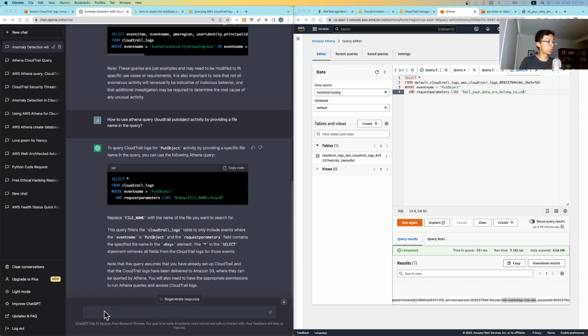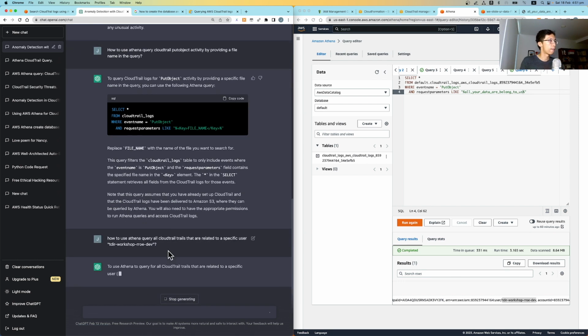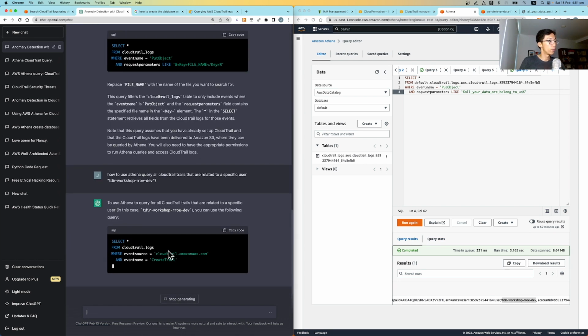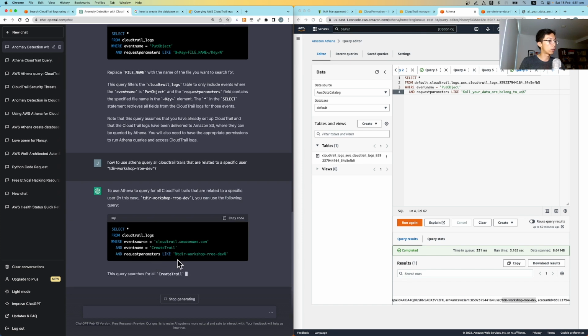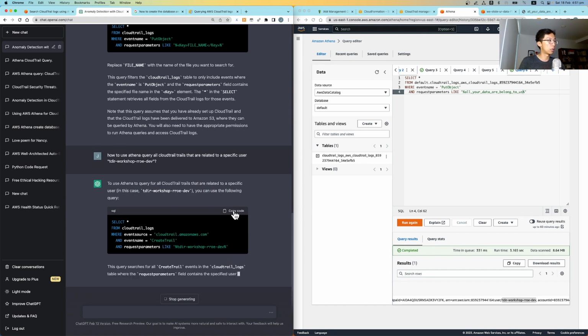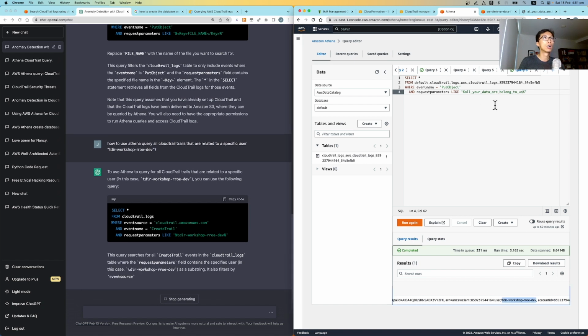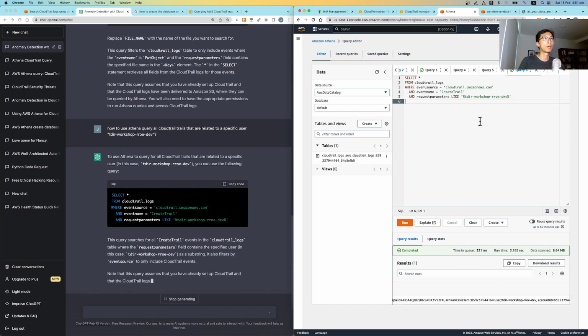So let's ask ChatGPT again: how to use Athena to query CloudTrail trails that are related to a specific user. Let's just copy it, copy paste. Yes, it just came back with all this query, and similarly, we would copy that and paste it here.